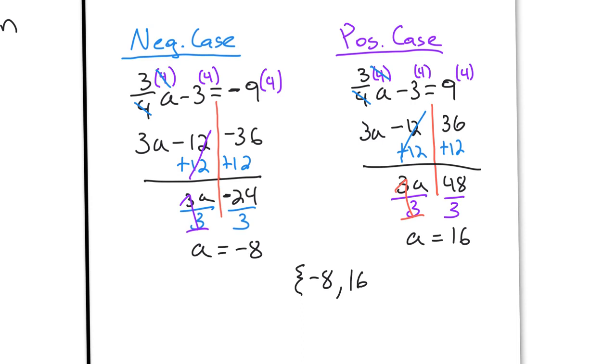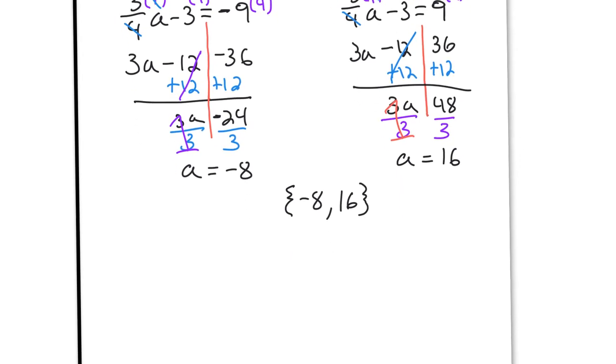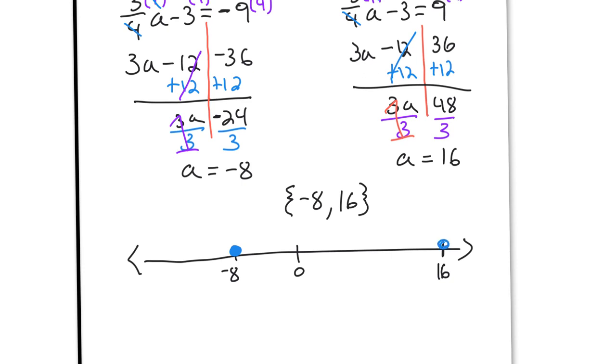So you guys are going to plot those numbers on the number line. Now again, guys, you don't have to make the 1 units. You just have to estimate where the numbers will go. So I'm going to have my number line right here. Notice I'm using arrowheads and the 0 is in the middle. I'm going to say -8 is right here. So I'm going to put a point on the top, and 16 is on the right side because it is a positive 16. And I'm going to say 16 is way over here. It's really far away from the 0, 16 units away from the 0. So I'm going to put another point right here.